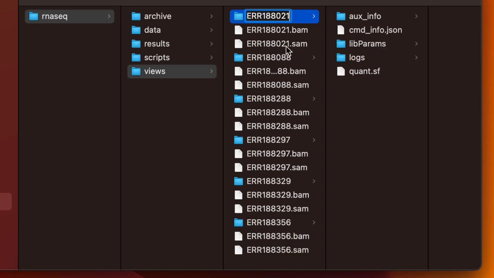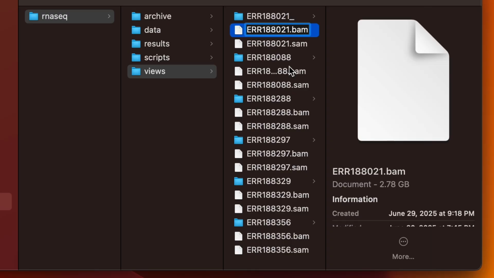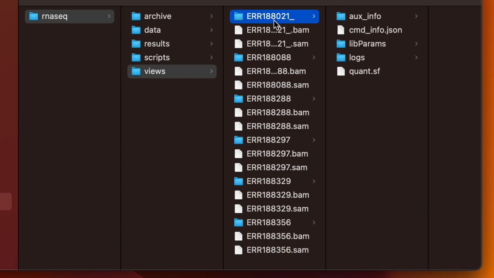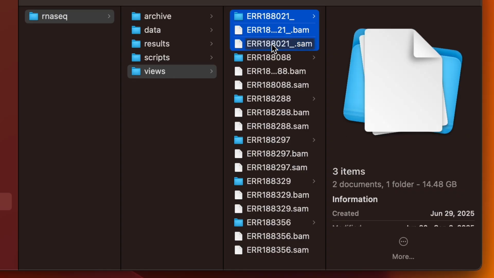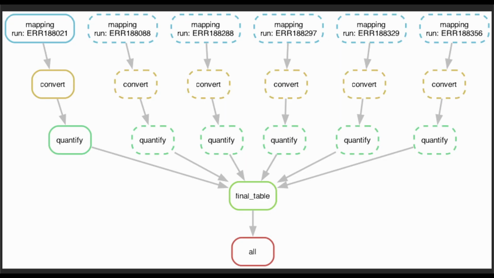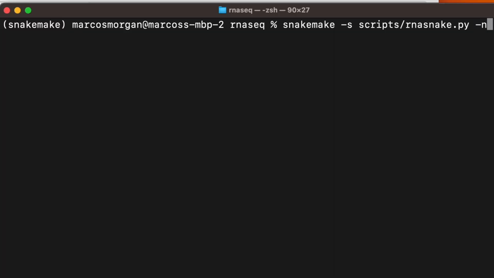Before we launch the pipeline, we will do a dry run that will help us understand the script. I have previously run the pipeline, so I have all the intermediate files that the pipeline will generate. For simplicity and to avoid running everything from scratch, I will remove all the intermediate files for only one of the libraries. In this way, the pipeline will have to run the steps just for a single RNA library. The diagram shows again all the rules, but those that already have the output files are marked with a dashed line. To request the dry run, we run the following command.